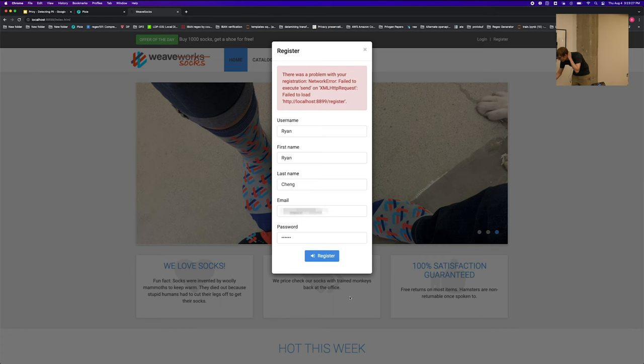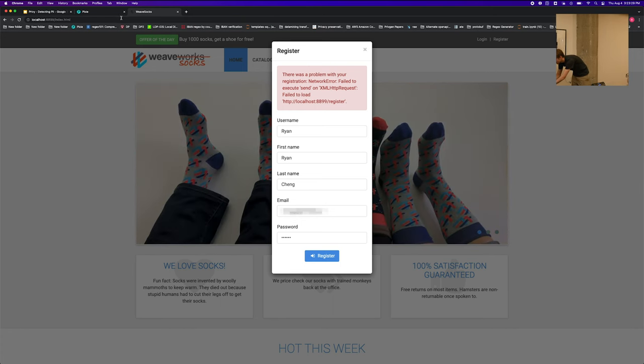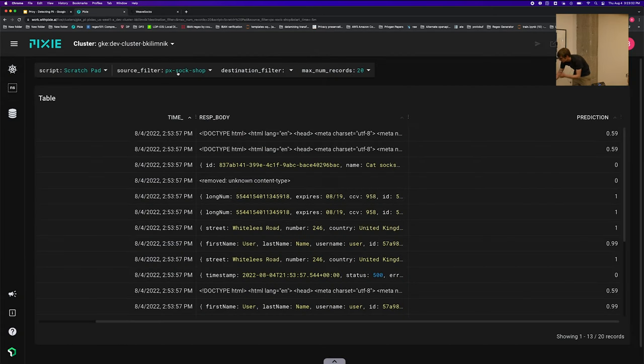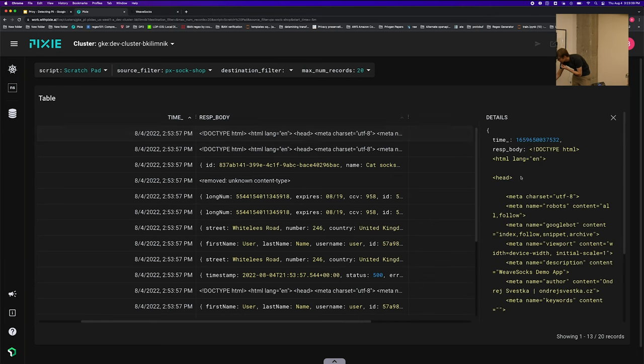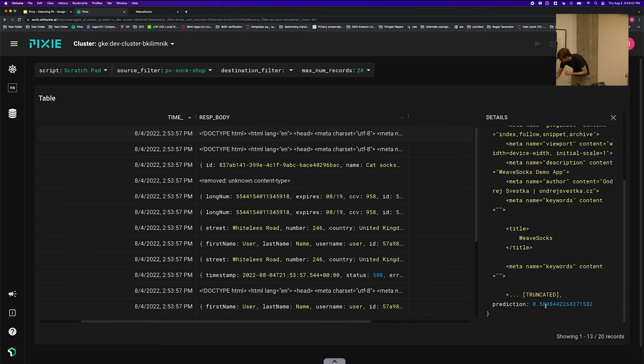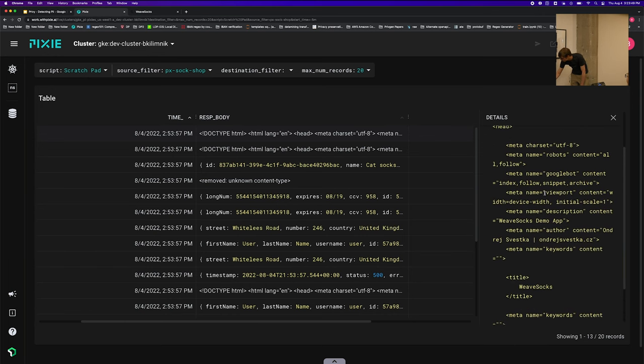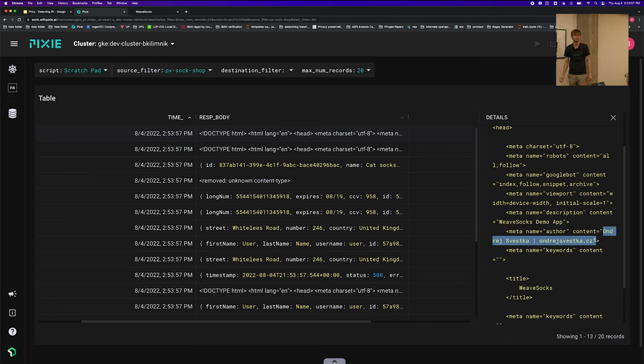I'm going to run the real-time thing back here with this actual Sock Shop with already data that is running. As you can see, there are some records here, including some HTML. And you see the number classification down here. In this case, it was not super confident that it's PII, but if you choose a cutoff of 0.5, then it is. Well, let's see. This is some HTML, but it also has an author field here and the name. So this is sort of an edge case just to illustrate that it's not always clear whether this is PII or not. In this case, the system thought it's probably PII, but not exactly sure.